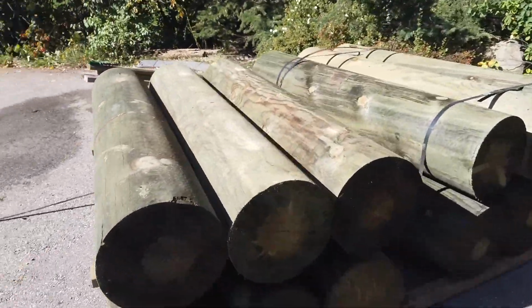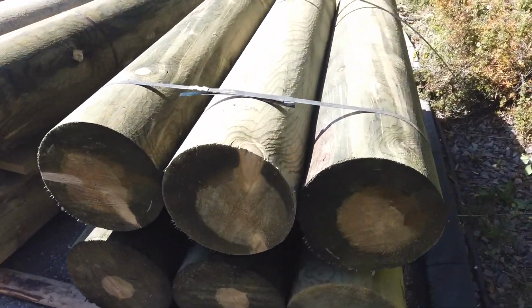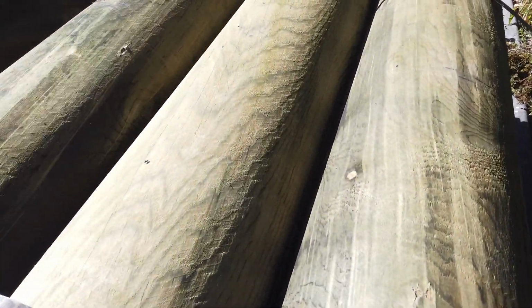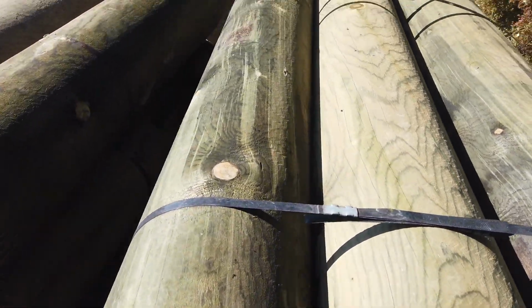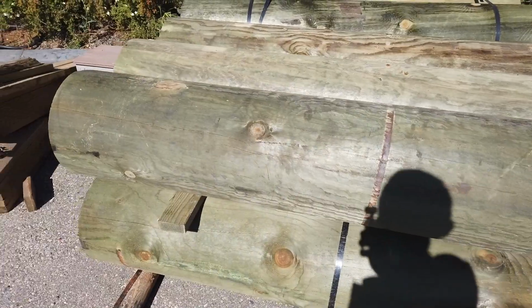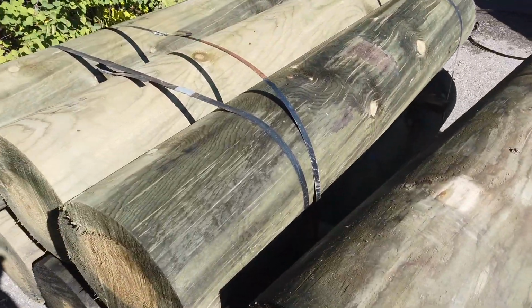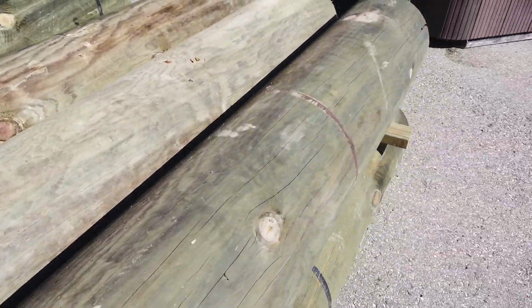Okay, so over here we have our new posts. As you can see, they're all fancy and laid out. They still have the metal bindings on, and they're really nice. You can see they're sturdy and definitely going to be a great replacement. And I believe they're fir and they're going to be pretty strong.